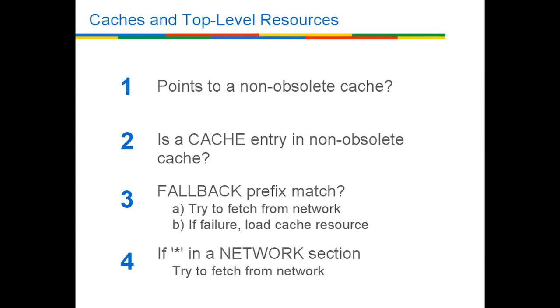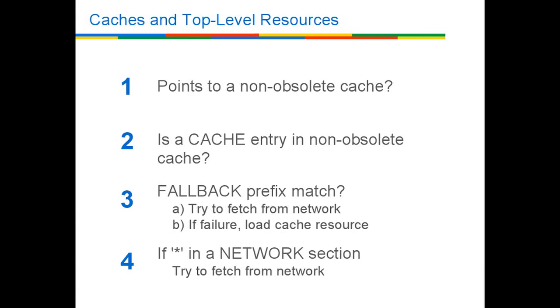So this is one of the more complicated and counterintuitive things about application caches, is how they interact with top-level resources, like a frame. So first, the browser will check if the page that it's loading has a pointer, like if there's an existing app cache entry somewhere, and that app cache entry points to the manifest that it's an entry in. So if you're not just relying on implicit entries and you've explicitly listed foo.html in an app cache, and foo.html points to the same app cache, then it uses that.